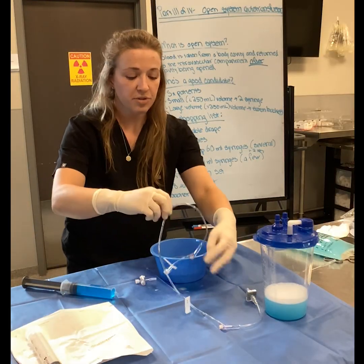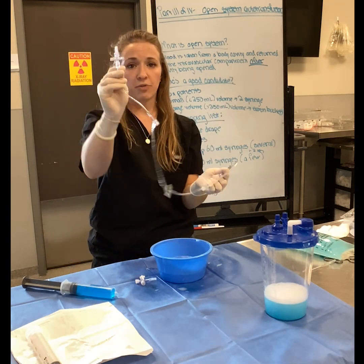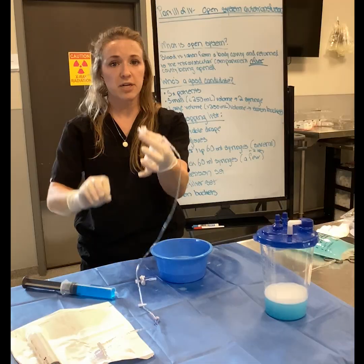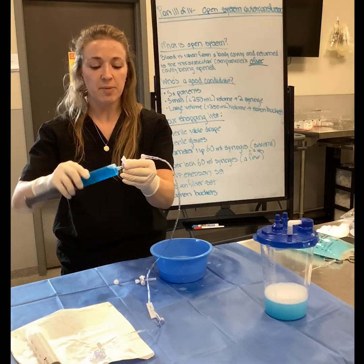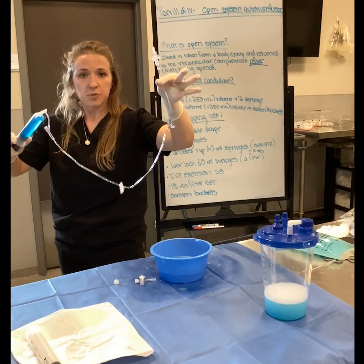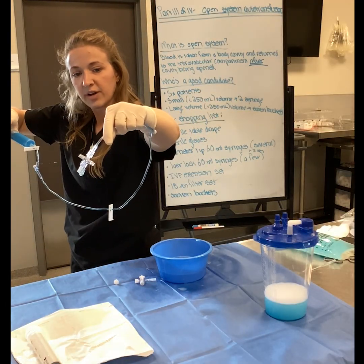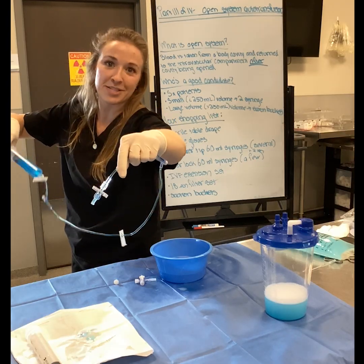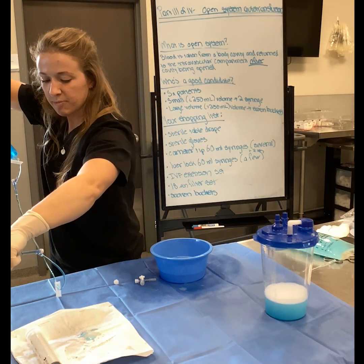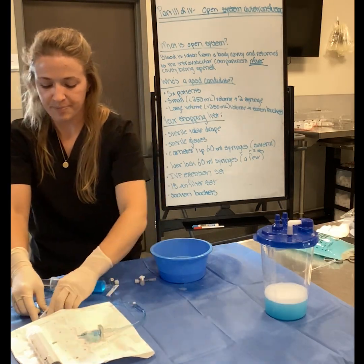The next thing that I do is that I have my extension set with my little filter on the end. This is going to go to the patient's IV catheter, and this end is going to be what I'm working with. Again, try to keep it on your sterile drape the best you possibly can. And now at this point, I'm able, and you can see that fluid kind of traveling through there, yeah? There we go. We'll pretend that's blood. And now you can take blood that was aspirated from the abdomen and give that back to the patient.